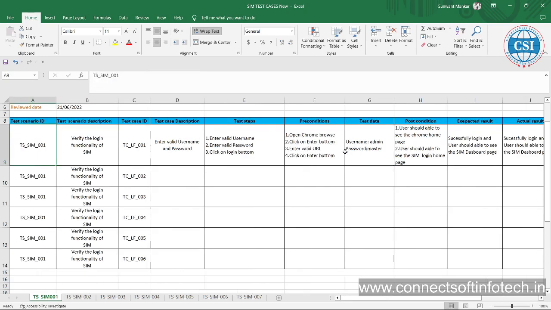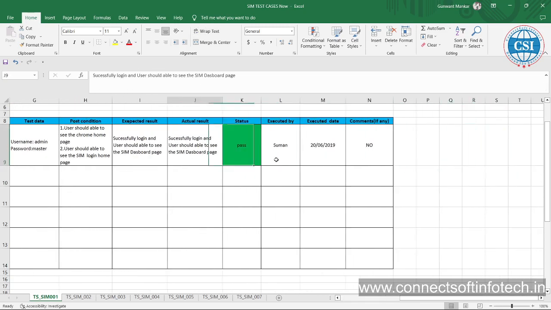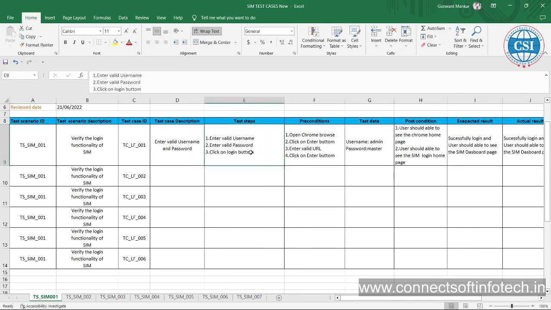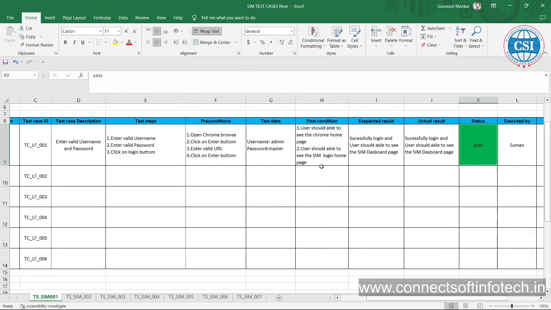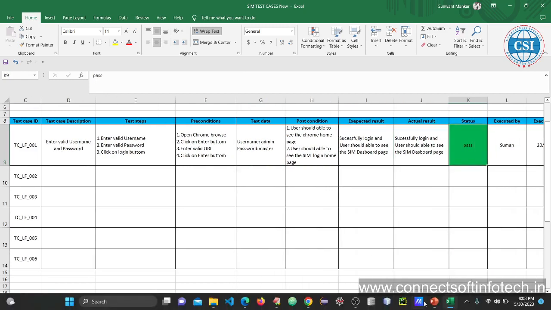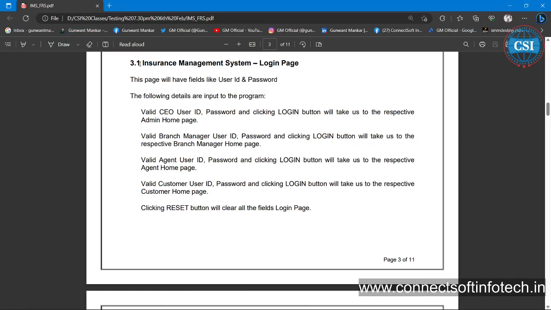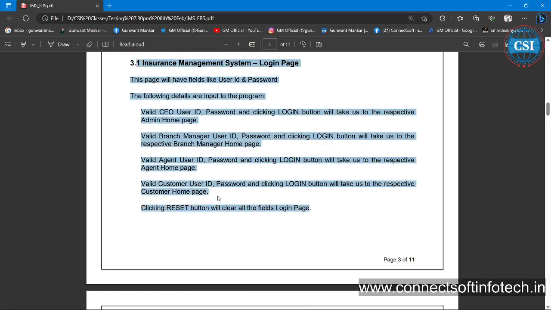As a tester, you have to maintain this Excel sheet for the test cases. We have to write the test cases daily and execute them daily. Execution of test cases means we follow the provided steps: enter the valid username and password in this way and check. If the expected result and actual result are the same, then our test case has passed. How will we get the requirement? From the functional requirement specification documentation.